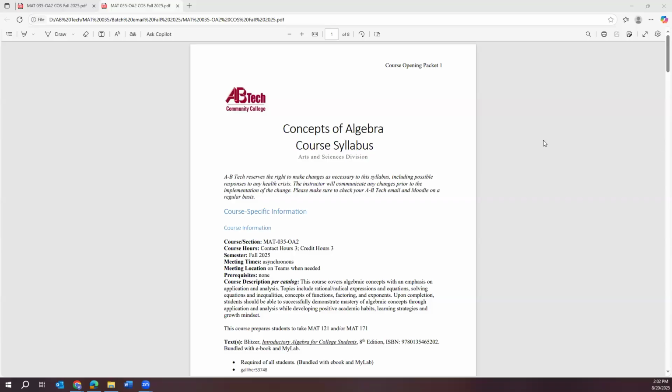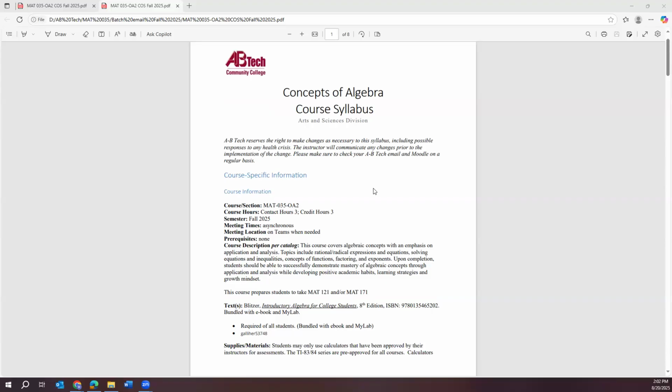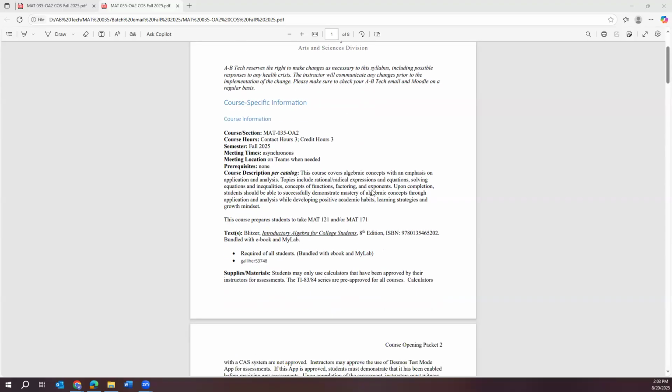Let's look over that real quickly. Share that page. All right. I'll send you a copy of the syllabus, and there's also a copy of the syllabus posted in Moodle. Now, I'm not going to read through this whole thing for you. I do not want to take up your whole day just talking through this syllabus, but you need to read every word of it.